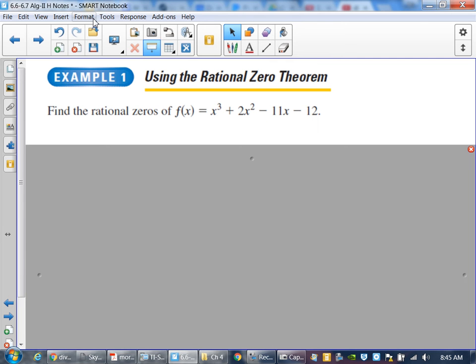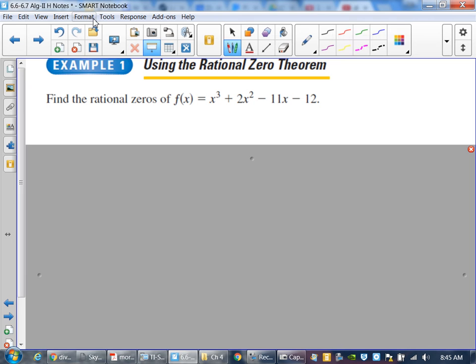What I want you guys to look at is how do we come up with possible zeros to synthetically divide by? Well, what we do here is that we look at the factors of the tails. What I mean by that is I look at all the possible factors of 12. Notice I'm not worrying about the sign because I can have plus and minuses here and there to make it all work. And I'm going to divide that by all the possible factors of the leading term.